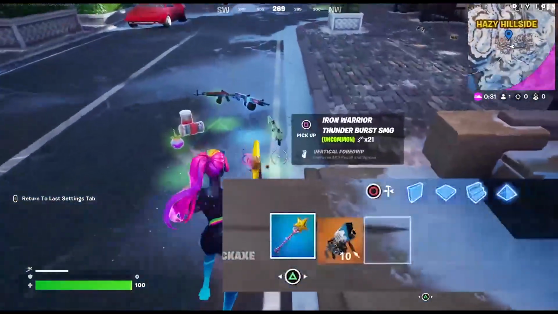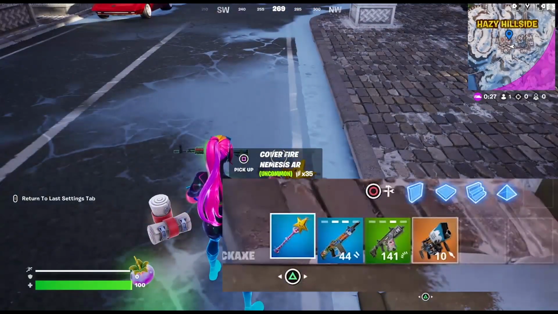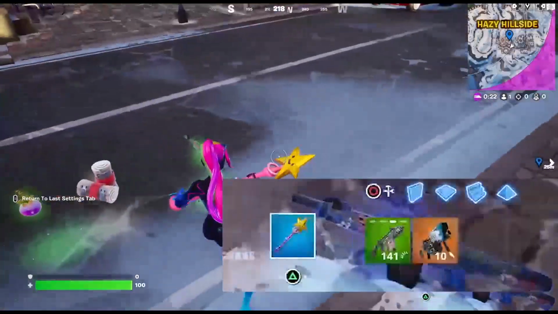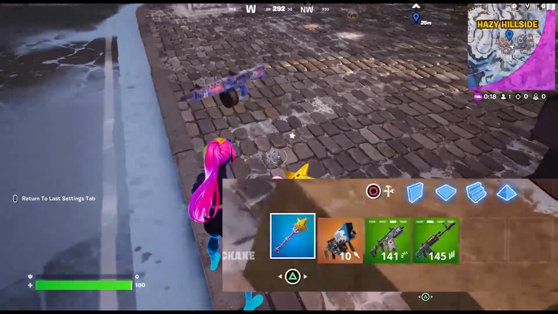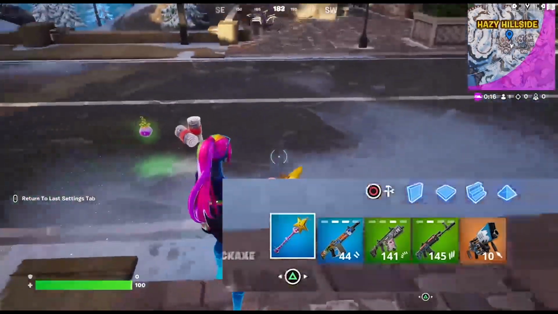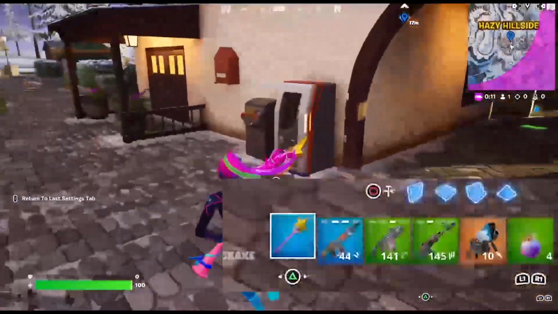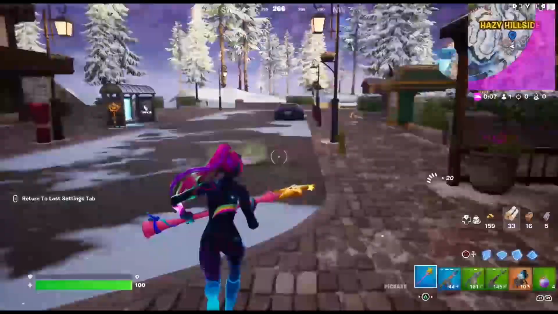For example, here I am picking up an explosive weapon, and then I am going to go and try to find other weapons, and you will see how automatically that first slot is going to be replaced by the shotgun the moment that I pick the shotgun, and automatically moves that explosive weapon to a different slot. So as long as I have space in my inventory, this is going to be done automatically.